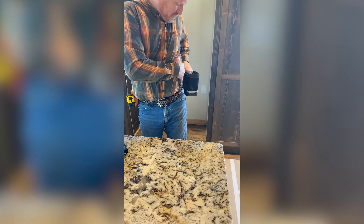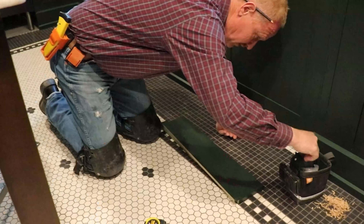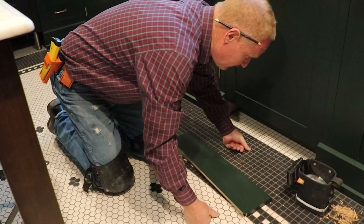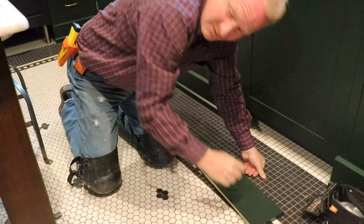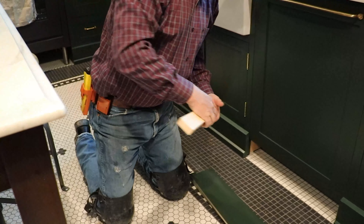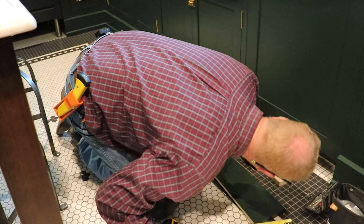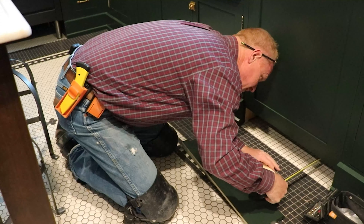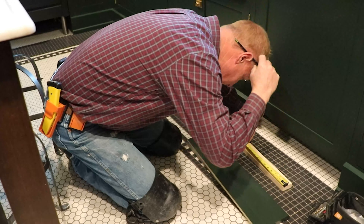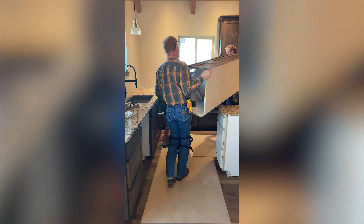Normally I use it for the screws I use to tie cabinets together and to the wall, but on a day like today I've got a toe kick fit to make and some component parts I don't want to lose — I can put them all in there. If I get down on the floor, the thing stands alone, and a lot of times I don't necessarily want it on me but I want it next to me.